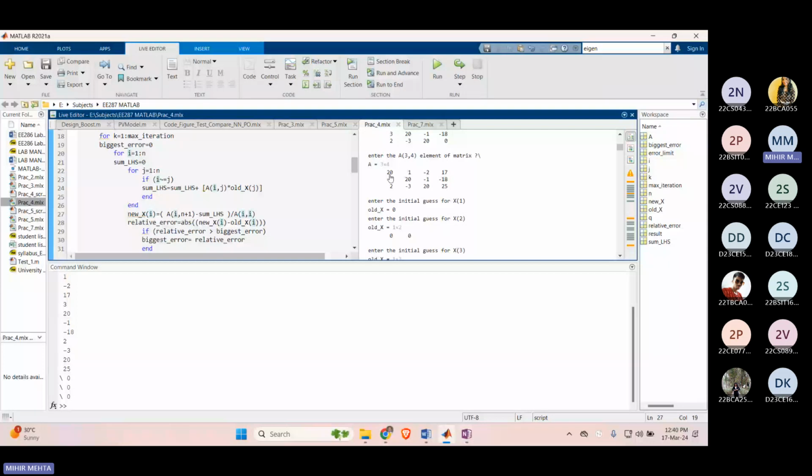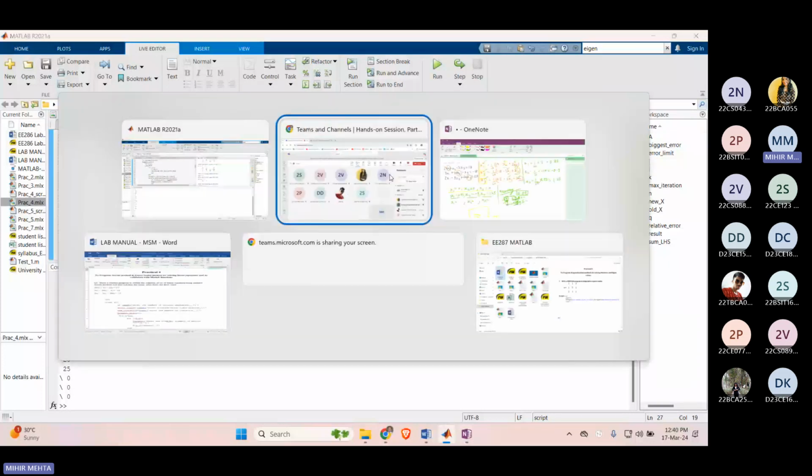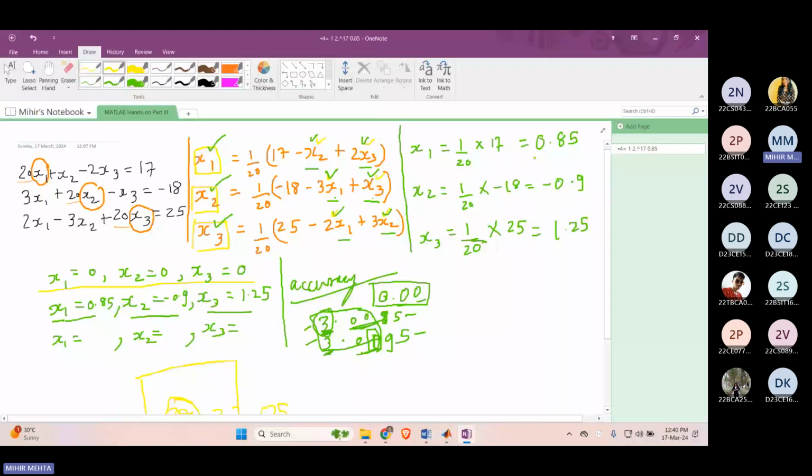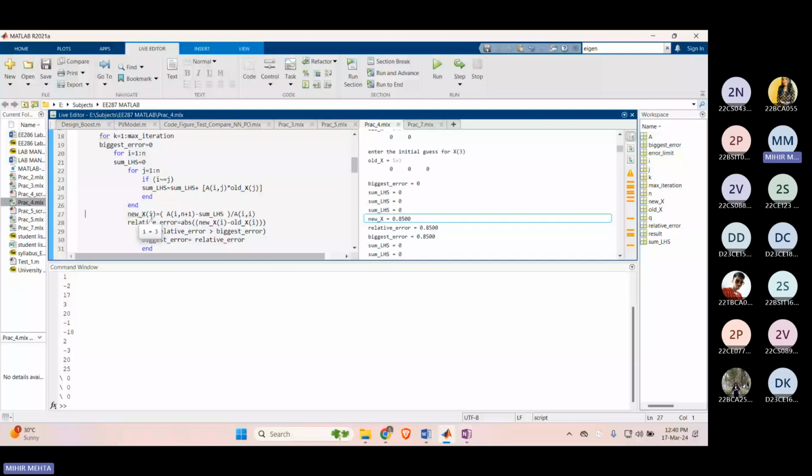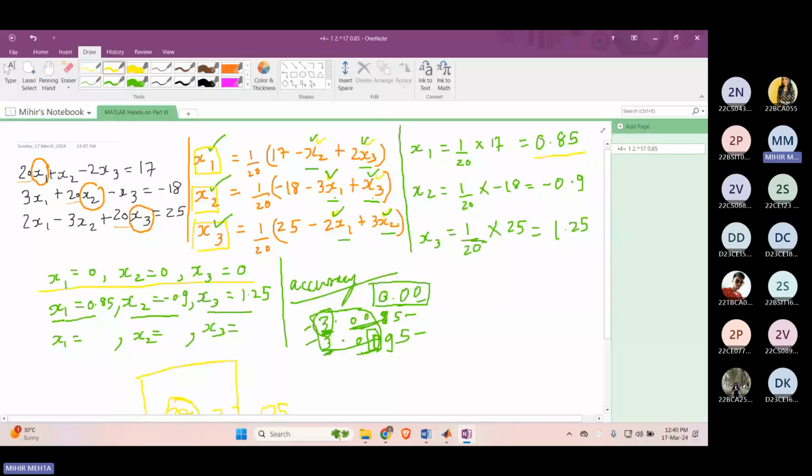So that would be 17 by 20. This is exactly what we had done here. We had 17 by 20 and we were getting a value of 0.85. So here again the code does the same thing and you get your new xi for the first case, that is 0.85. I hope you are with me on this.